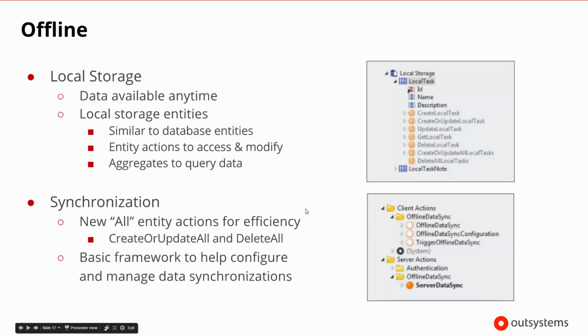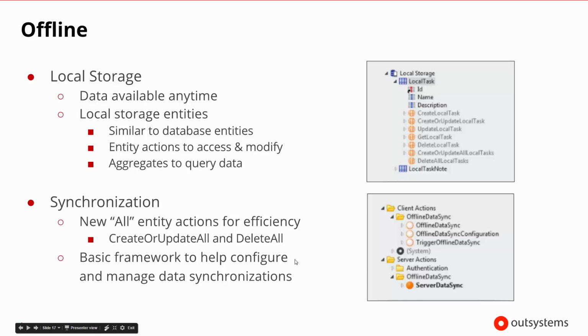To be able to do all of that, we need some sort of synchronization approach or synchronization pattern. So to be able to do synchronization a little easier between our local storage entities and the server entities, there are some new actions. So the entity actions have the normal entity actions that you'd expect, but there's also a delete all and a create or update all. And those two new actions are there so that when we're taking all of something like the tasks on our device and we're trying to push them to the server, we can go ahead and create them all at once.